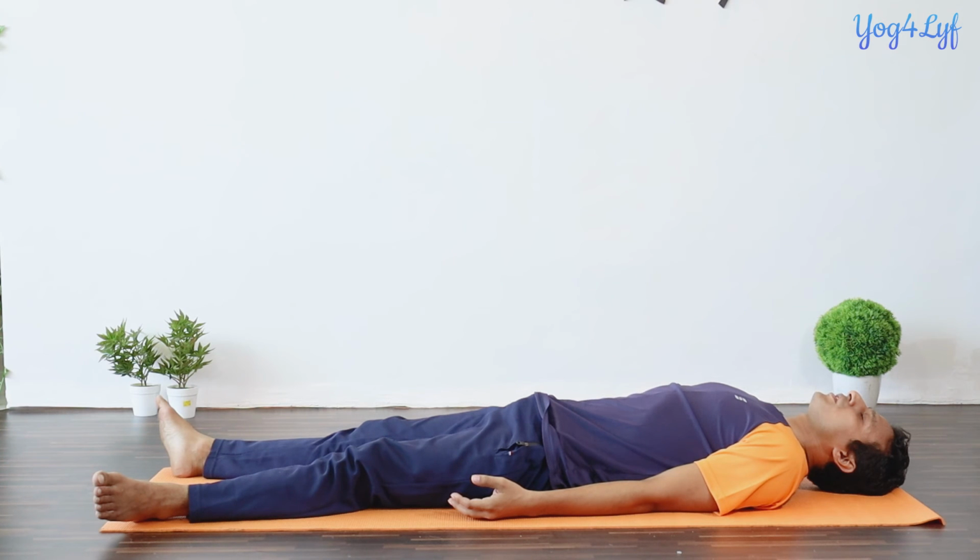Now keep your concentration towards your knee and feel that it has become more relaxed, pain-free. Now keep your concentration towards your thigh and feel that your thigh is also relaxed. There is no pain over there. You feel more energetic, more powerful.